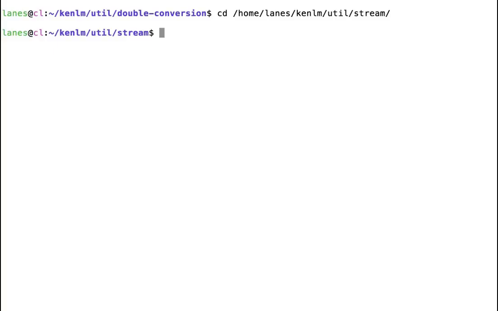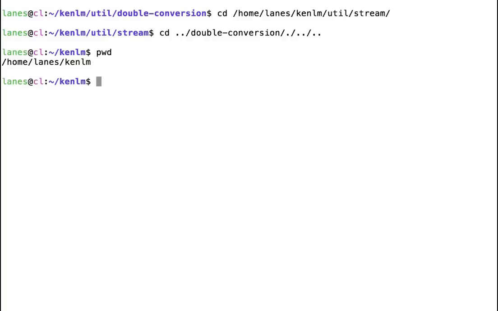The parent of util is knlm. So, ../double conversion/./.. /.. refers to home lanes knlm.